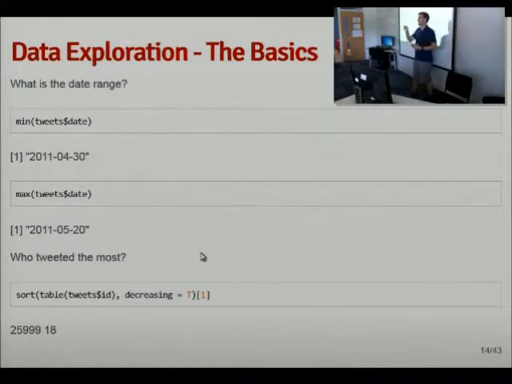What's the T? Okay, T is true, just Boolean. So decreasing is true. And the table is doing sort of a group by. Yes. So what I suggest you do is have a go at this, but try taking the table function out, just using the table function at the command line. Then see what happens when you use the sort function without the one at the end, and then what happens when you put the one back in.